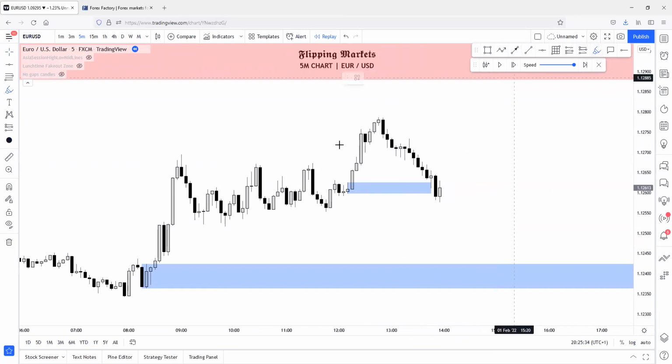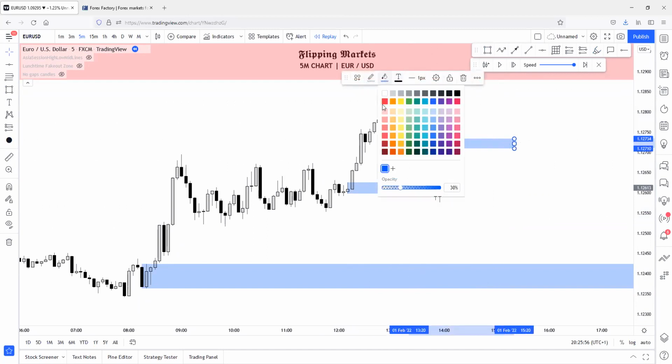And actually, we have a flip zone also here, because as you can see, we have a demand zone right here. This was the last recent downside candle before the break of structure to the upside. And this was a flip zone. Price was reacting on this zone, as you can see, couldn't break below it, and reacting on it several times, created a pullback from this candle. And from this wick, price actually broke below this demand zone. So we will have a 5-minute flip zone in this region.